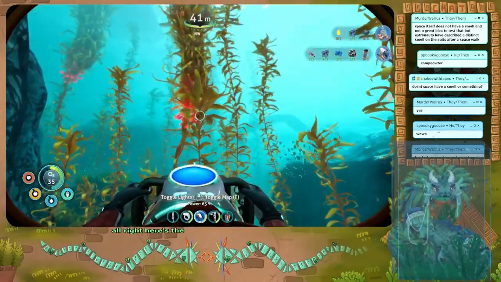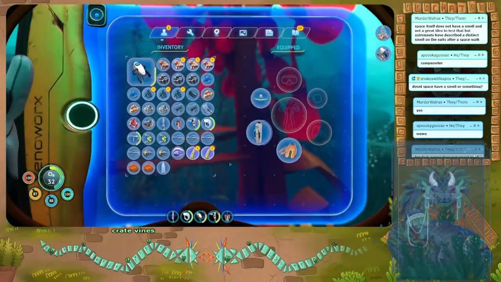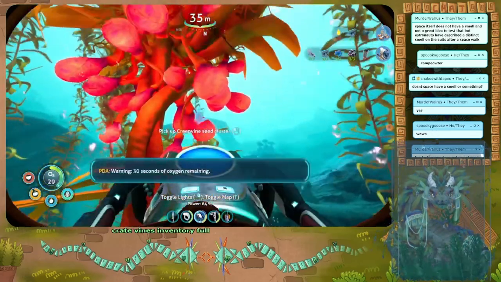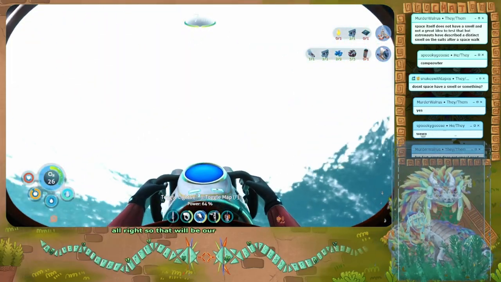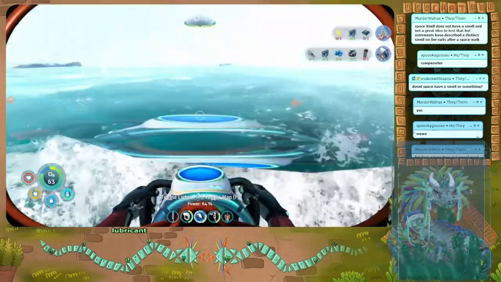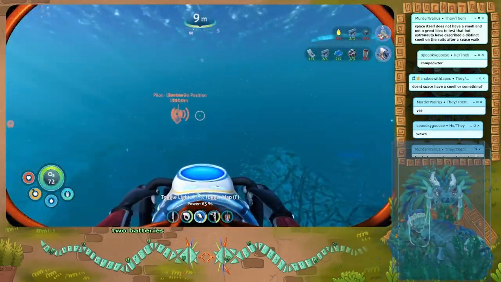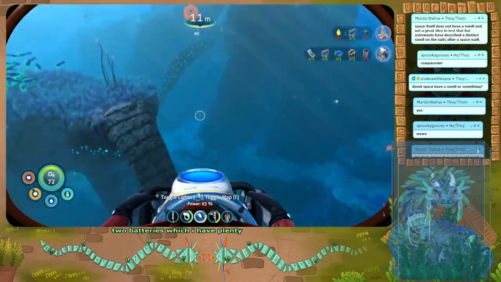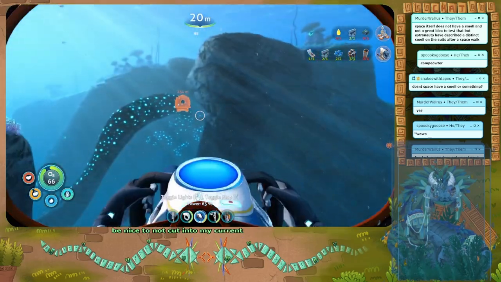All right, here's the creep vines. Inventory full. Warning. 30 seconds of oxygen. All right, so that will be our lubricant. We need two batteries, which I have plenty of. But it'd be nice to not cut into my current supplies.